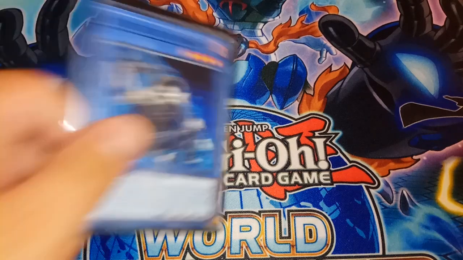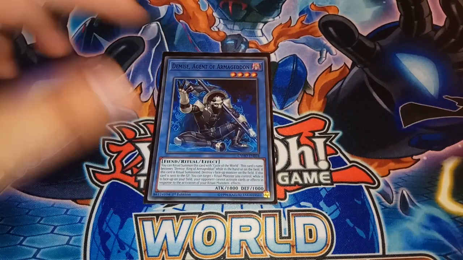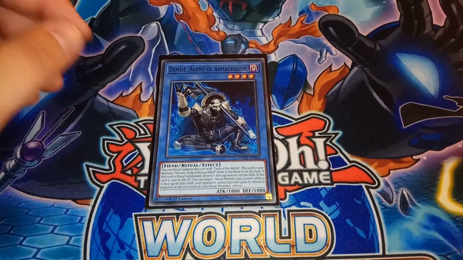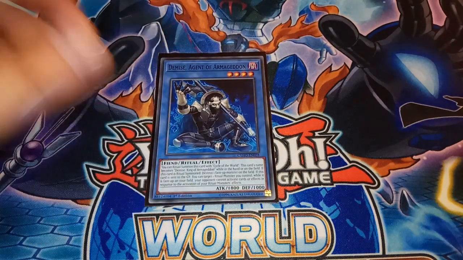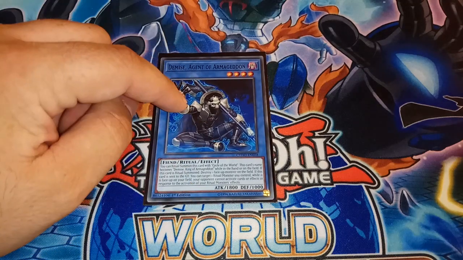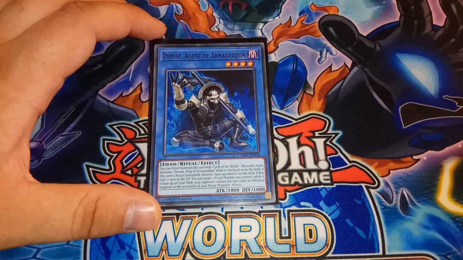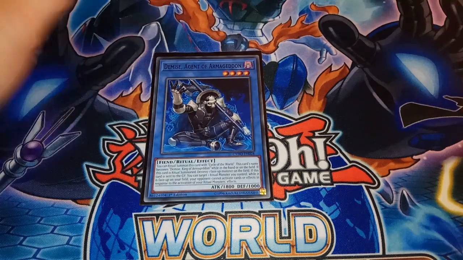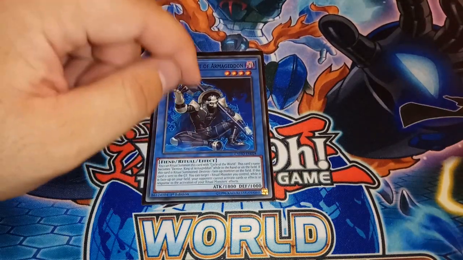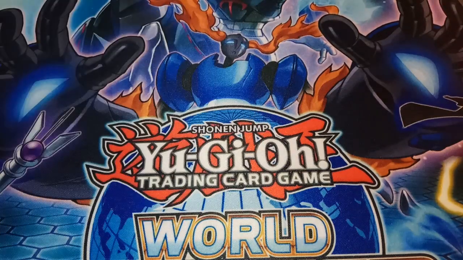And then lastly, I play one Demise, Agent of Armageddon. I feel like this card is still pretty okay. You summon it, you pop a card, and then if you use it for a ritual summon or send it to the graveyard, you can target a ritual monster so that your opponent cannot activate cards or effects in response to the activation of your ritual monster's effects. So you give that monster that effect, and your opponent cannot activate effects in response to your rituals, which is really cool and really helps the deck.